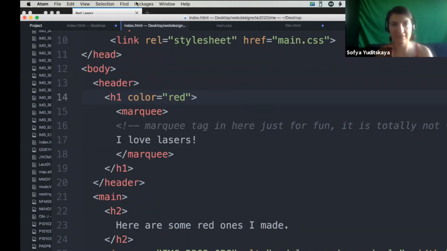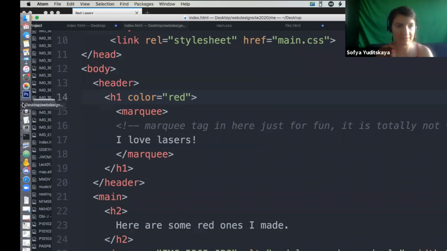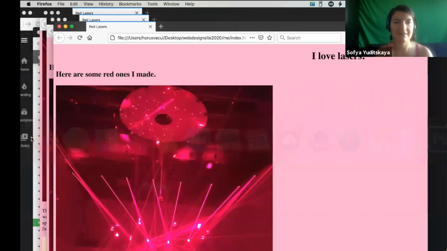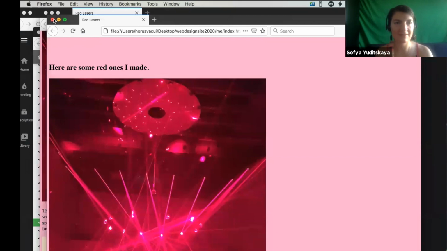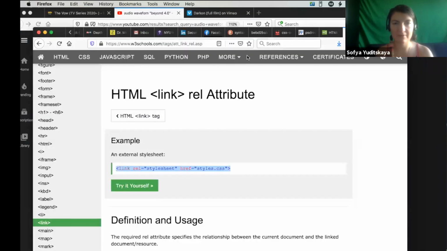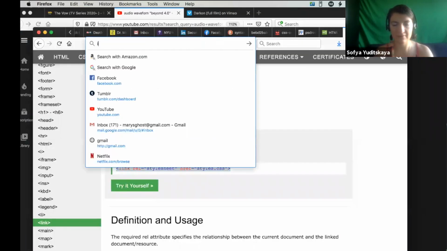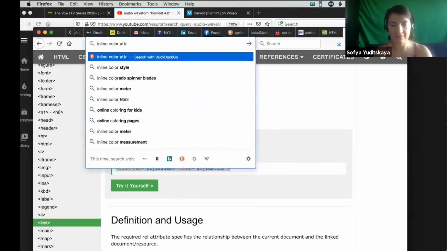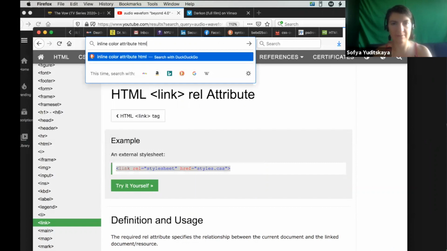And hopefully that will work. It did not work. Okay. And that's when I ask Google or DuckDuckGo: inline, color, attribute, HTML.